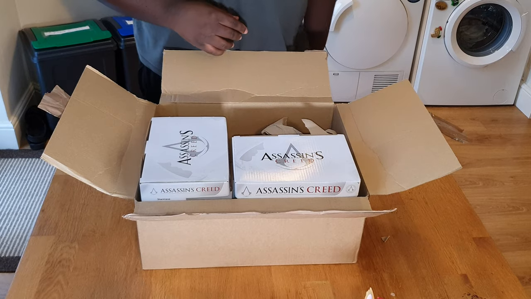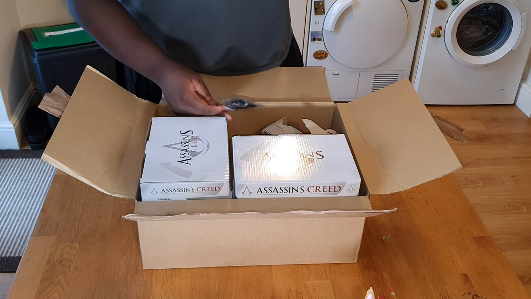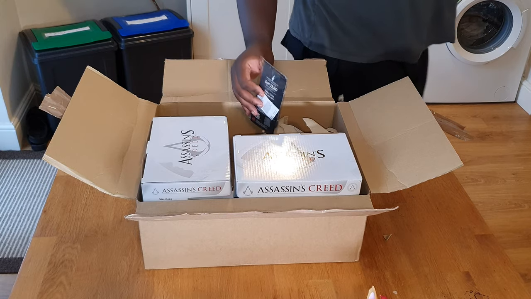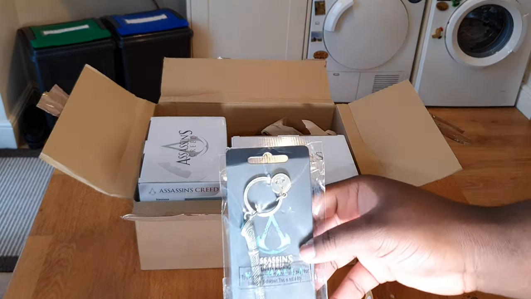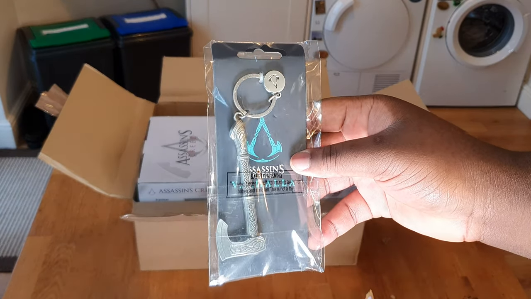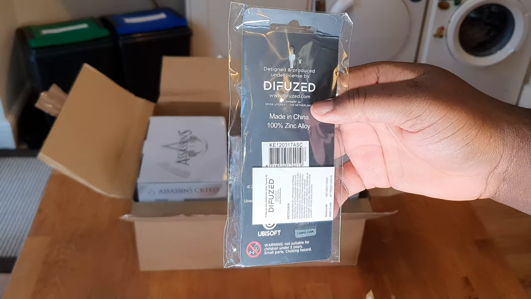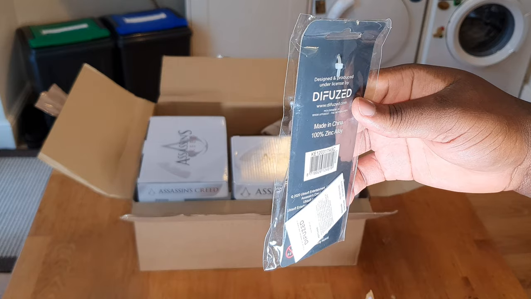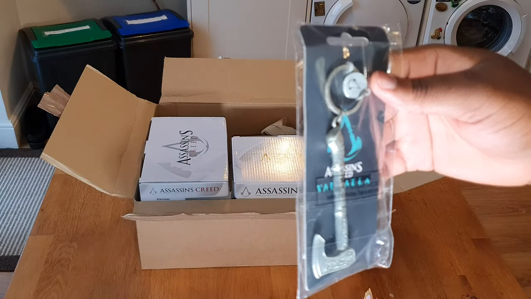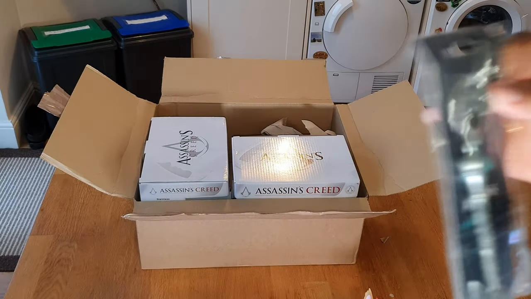Seriously. Okay, now it's time for the AC stuff. Let's get into this. We're going to start with a small little thing here because this is my least favorite of the three. This is just a little keyring that I saw. It's Valhalla themed. I would have gotten an AC2 or Brotherhood thing, like an Ezio themed thing, but this is what they had in the store. This was Valhalla, made in China, 100% zinc alloy. That axe? I don't even know my weapons. It's like that weapon that Eivor uses in Valhalla. I've only played a certain amount of hours of the game, so let's unwrap this.